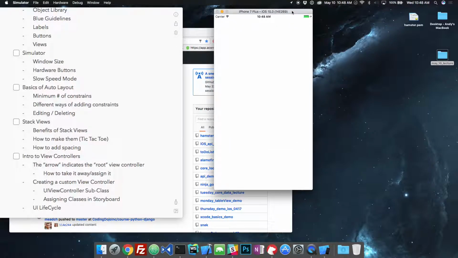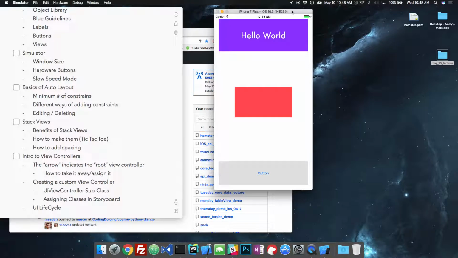In the beginning, students always have a tough time with auto layouts. A lot of the times you'll do a bunch of auto layouts and then you'll get confused, and it's like there's a million things here. It's easier for me to just delete all of them and start over. A lot of the time it's like that, right?